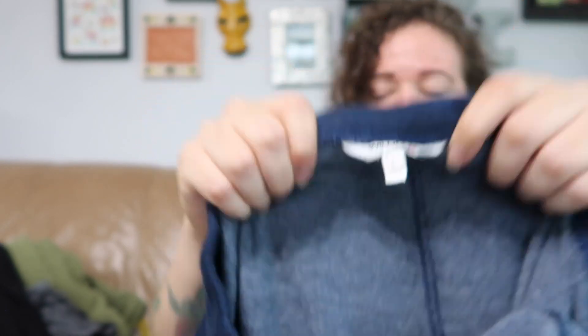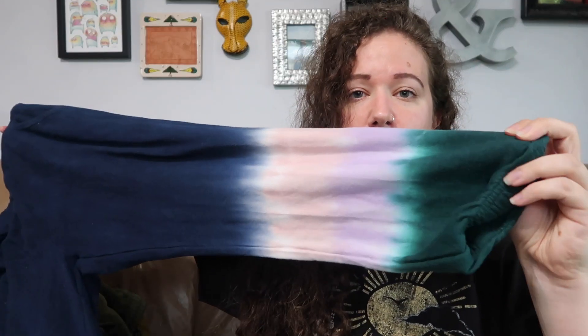I think this brand is technically on my 'broke up with' list from February, but I might keep these for myself — this is Wildfox, size large ombre tie-dye jogger. It used to move pretty quickly for me, but that hasn't been the case for about two years. I also got two lululemon bags — the biggest ones I think I've ever gotten. I'll include those with someone's Poshmark purchase.